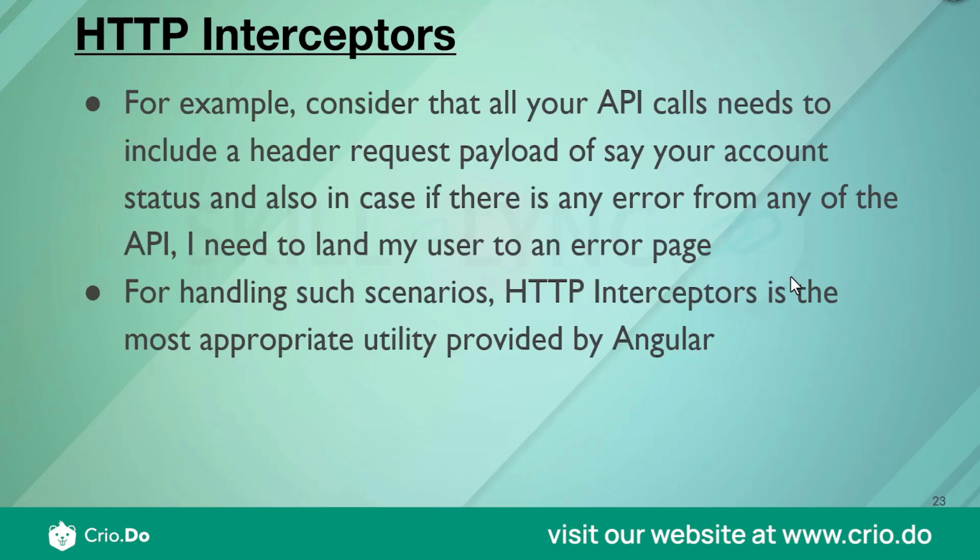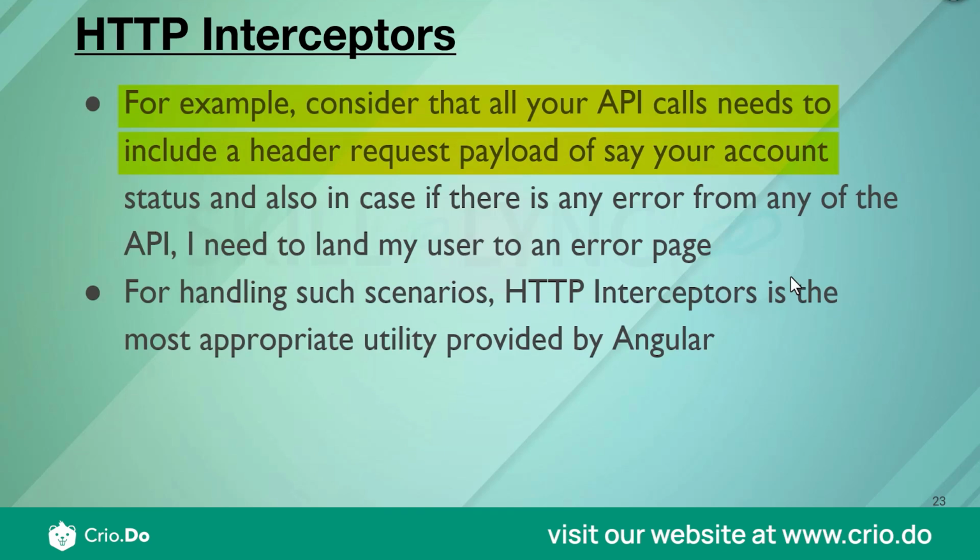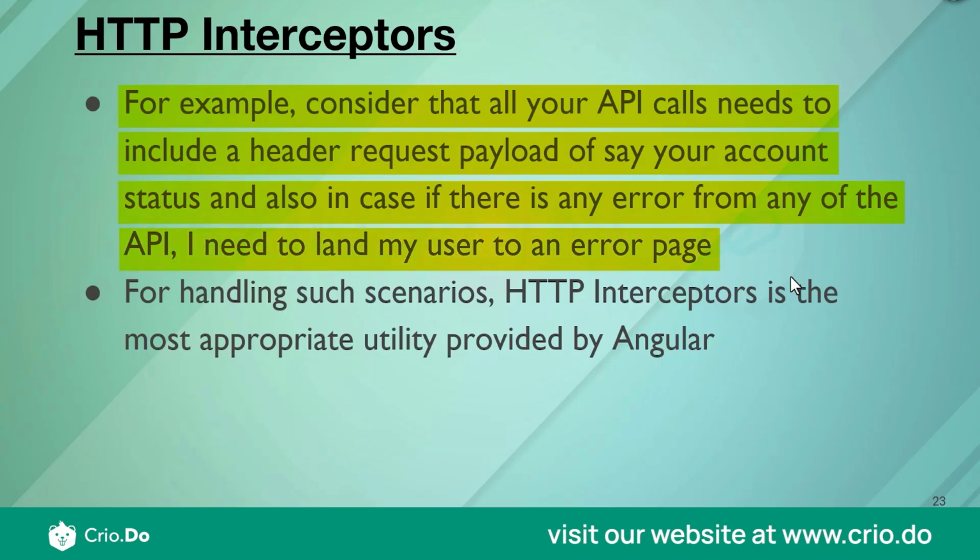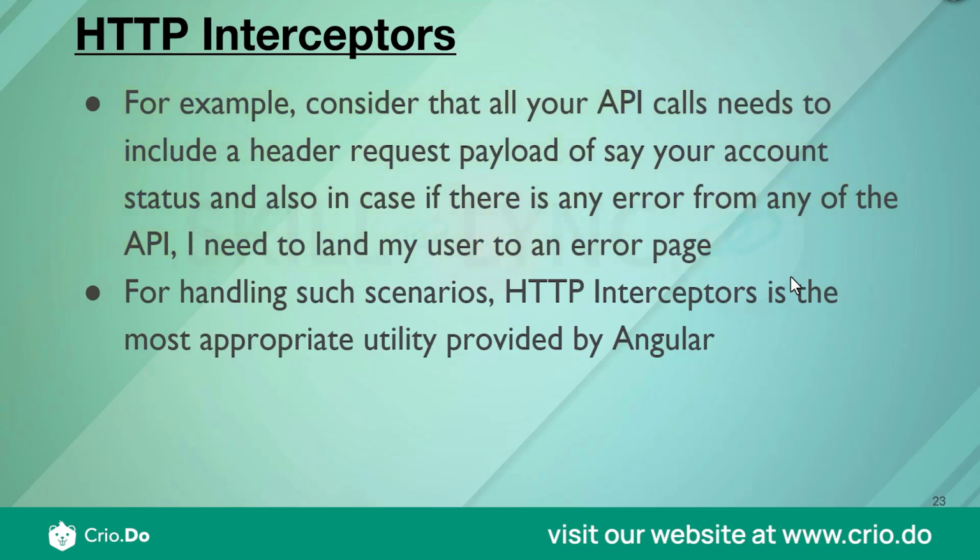we repeat the same code again and again for all the basic things that have to be done for each of the API calls. Say, for example, if you have to add a default request header to each API call that is made, or if there is global error handling you have to do. If any of the API services fails, you want to redirect the user to the error page or show them an error message. If you have to implement it on a per API call level, that is not good practice. Rather, we should have some global mechanism which can handle this automatically, right?